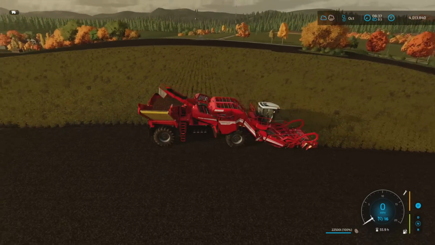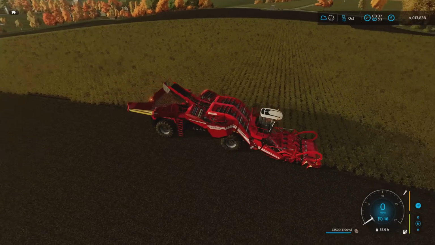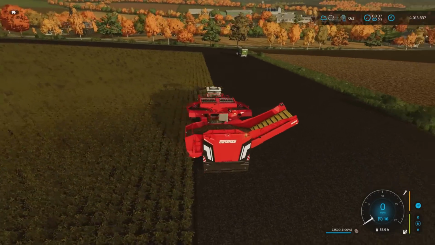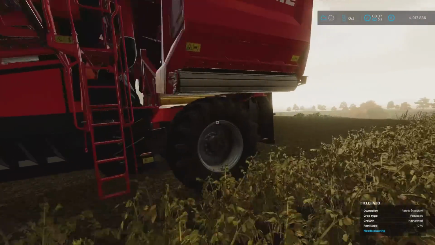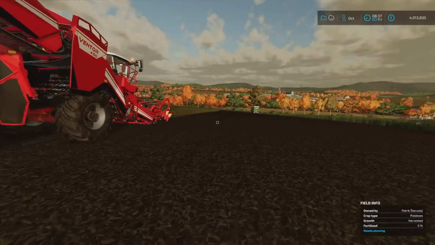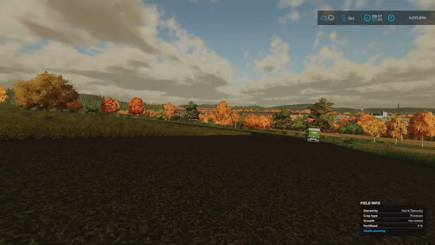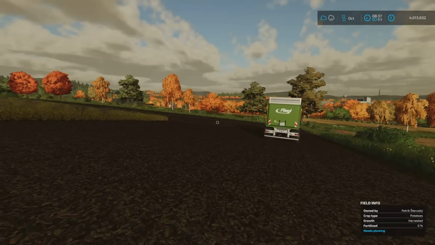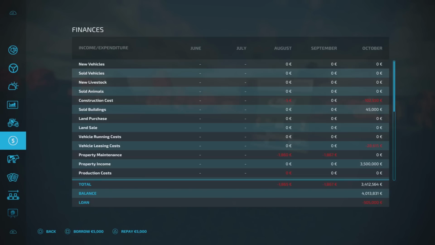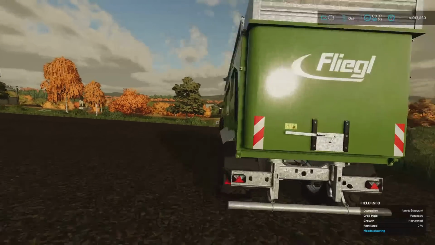So, what I've done then is I've borrowed equipment from the farmer. I've got my potato harvester, I've got a trailer, I've got a tractor now. What you do with this, I think it's asking for this all to be delivered to the transport company. I'm not going to deliver any of this. I'm going to put it all into a silo. I've placed one just over there just for the purposes of this video. I think I've got 240,000 litres in there already. If I go in and we check in here, it should tell me potatoes. Yeah, 240,000 litres.